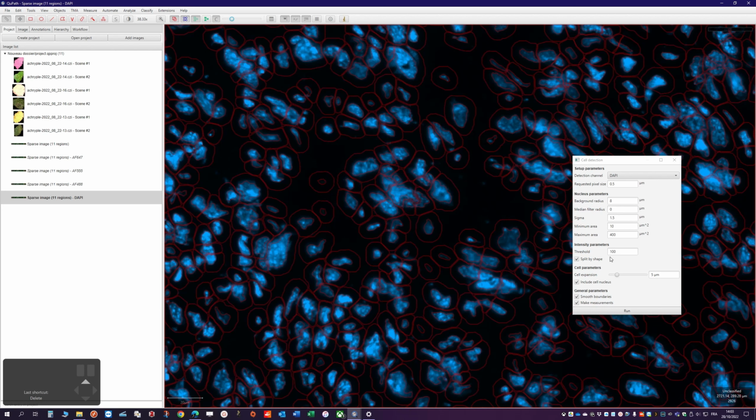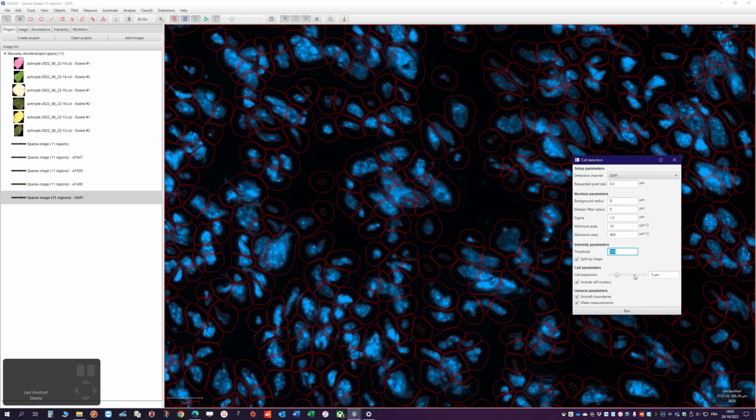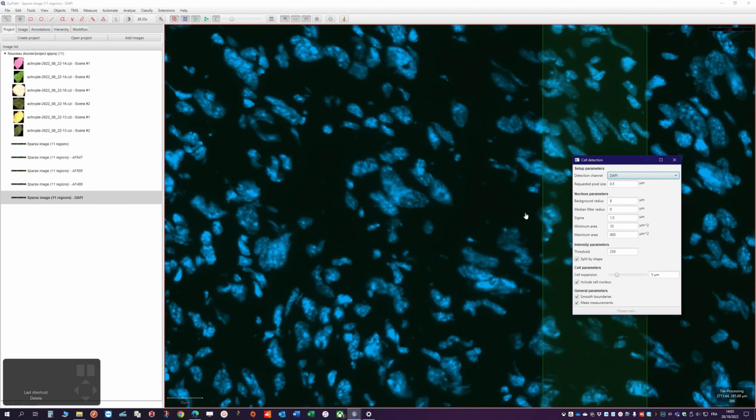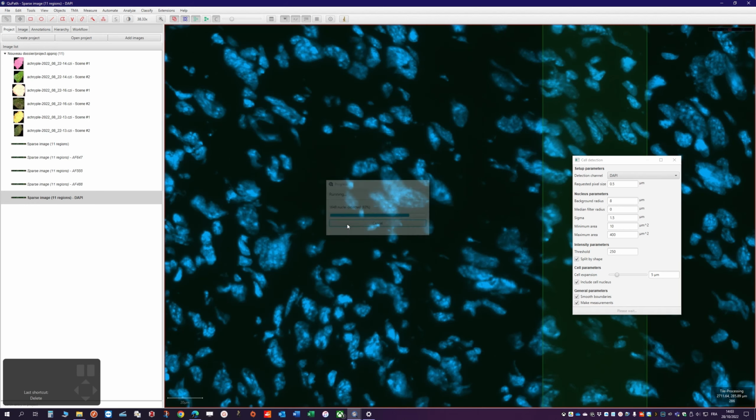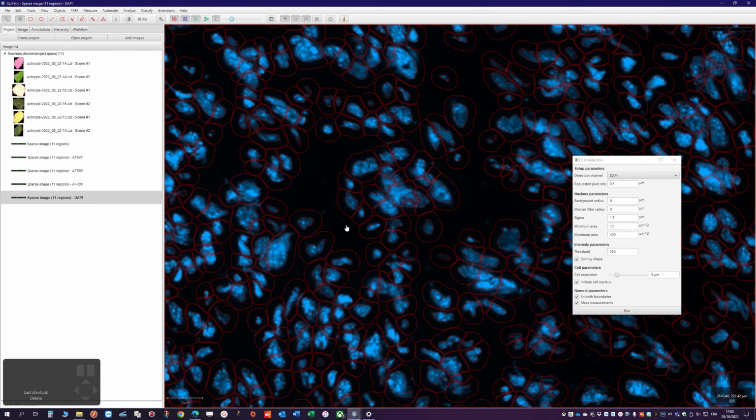So we can safely increase this value a bit. Let's use something like 250 and run it again, and let's see if it's still detected. So as you can see, we got rid of those dim cells.